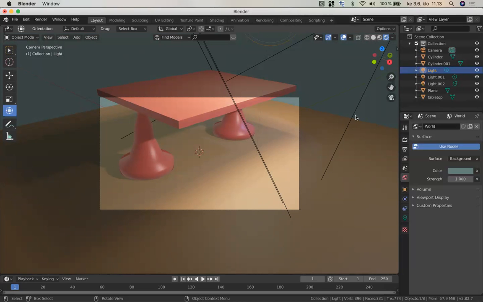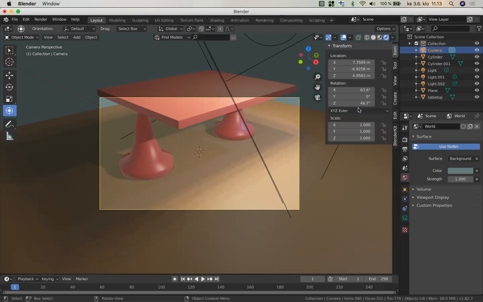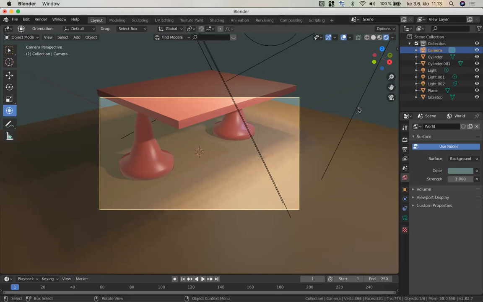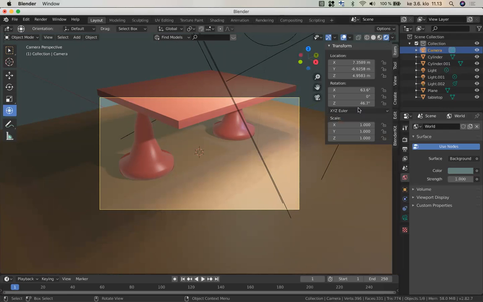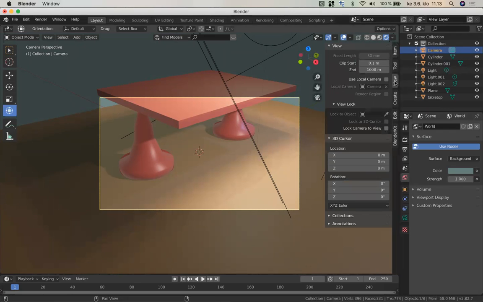So to change the camera view, you can do it by moving the camera in the scene, of course, but a handy trick is a side panel that I haven't talked to you about. You can find it by clicking N on the keyboard. There you find this tab called View, and there's this Lock Camera to View.